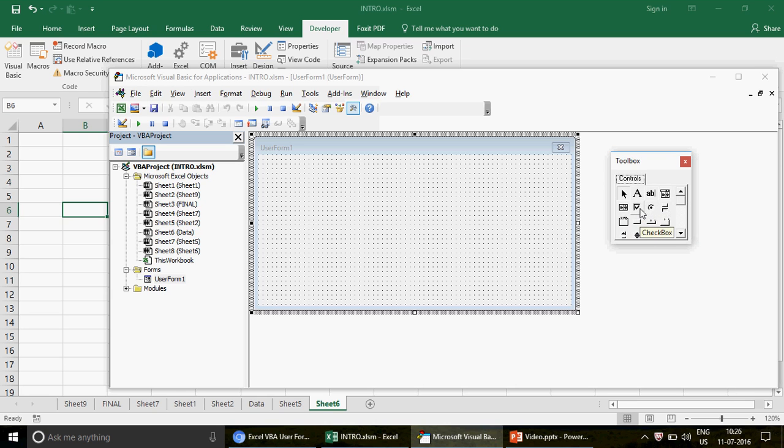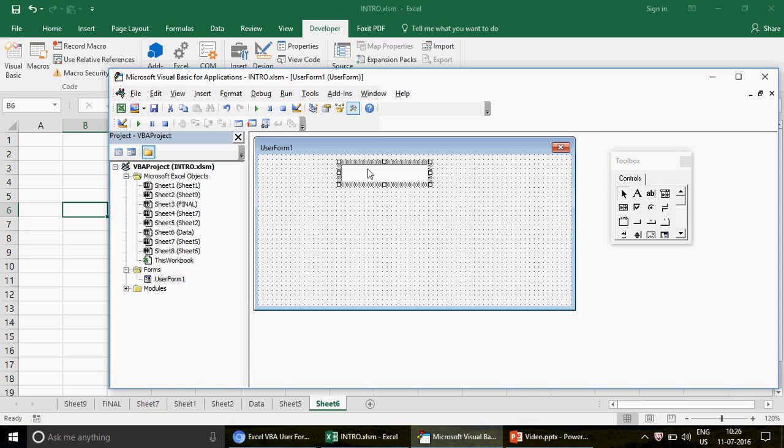So I'm going to focus only on two things. One is the text box. So this is the text box. You need to click here. Once you click on that, you see that it gets selected, it gets pressed, and now you need to drag it. So just drag it, okay, and there we go. Now it's all up to you, width, height, whatever you want to set. I'm okay with that, right?